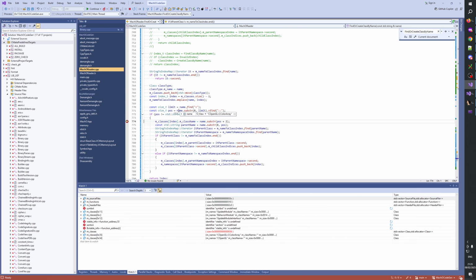Okay, let's do it again. All right. Okay, there we go. There's the map. Limit is name find. Okay, this, and then the pos is 3. So now the class name is this. Okay, this looks good. And the parent name is std. Okay, this is correct. And then it won't find a class, but it also doesn't find a namespace. So we probably would need to create a namespace.